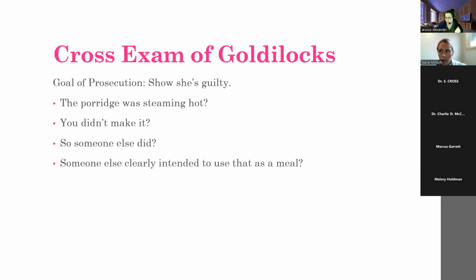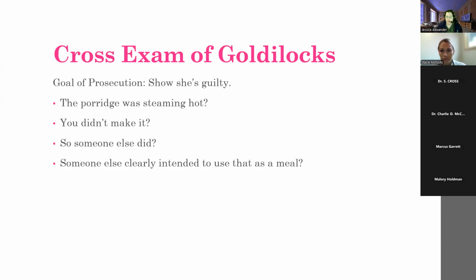And the door was closed. You had to open it to walk in, right? So all those things show that it's not hers. These are things that she has to admit. Like, the house belongs to Mama Bear. You've been told that it belongs to her, right? And Mama Bear didn't invite you in, right?